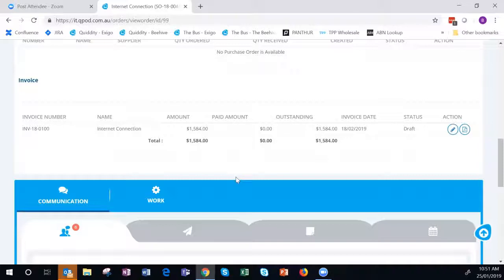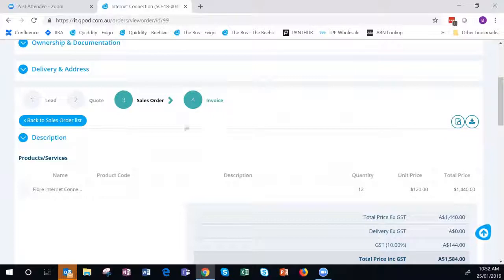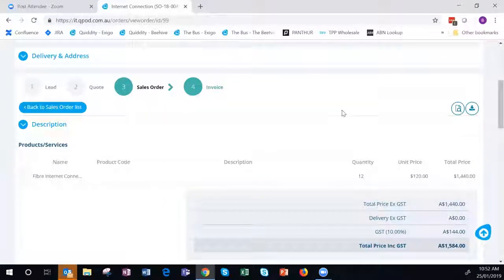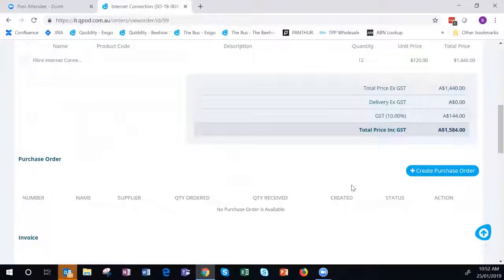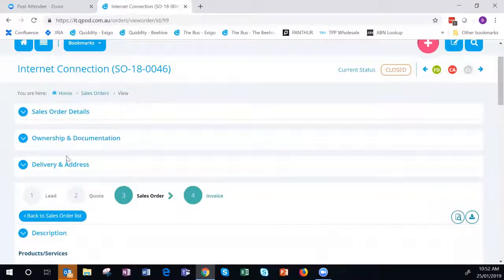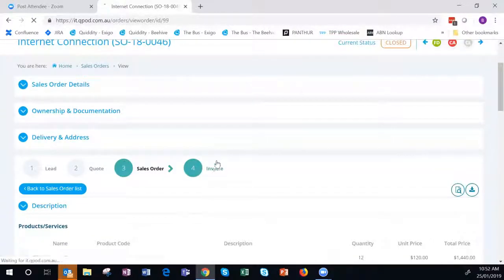One of the really powerful features of Quiddity that many other systems don't have is that you can actually split the invoicing as well. So the sales order might be a $10,000 project that you're working on. And from this sales order, you can actually generate an invoice for a 30% deposit. And then you might generate another invoice later down the track for another 20%, and then a final 50%. And it all will show up as invoices on the system here and give you a really good understanding that, of course, when they sign off on the quote, you need to make sure that by the end of the project, you've actually invoiced them for the full amount. So that's the high level flow of going from the lead all the way through to invoicing.